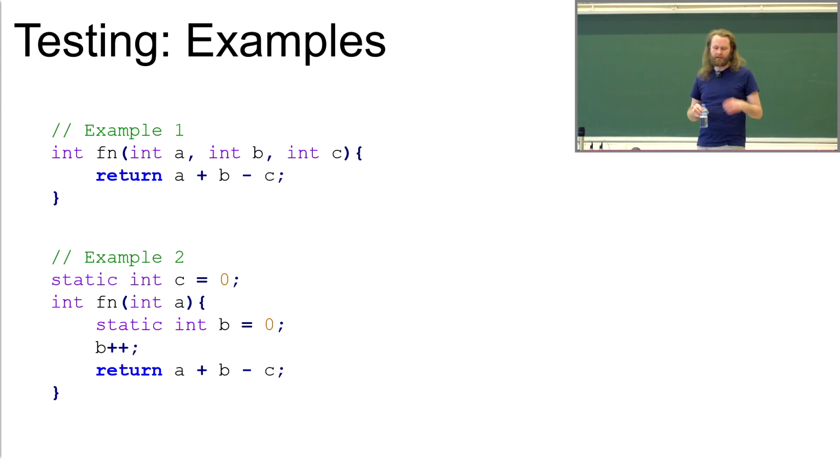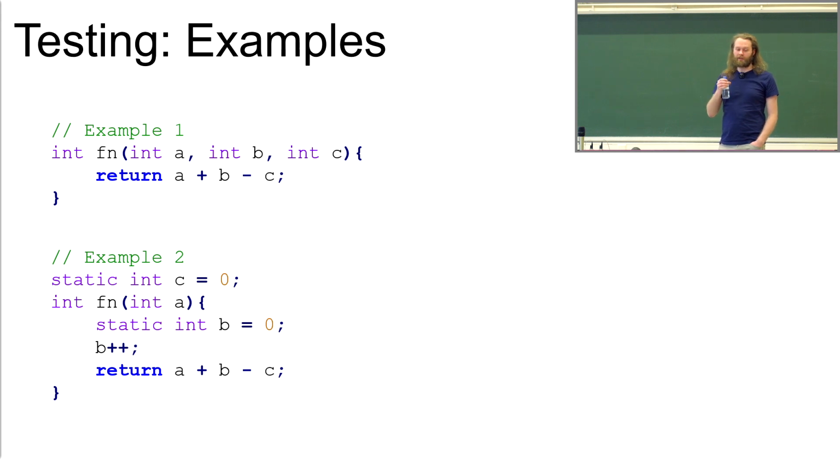But well, here's one thing. We have these static integers, and the problem with that is that this B1 makes it so that the function does something different each time. So we need to remember what we did previously for the next test. And then we have the other one, which is the C1, which is outside the scope of the function, which means that if we have another test that uses the C variable, then the next test that uses this function might produce a result that we didn't expect. So the order in which we run our tests affects the output.